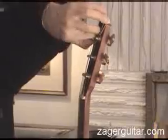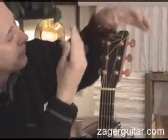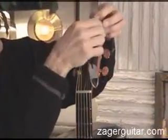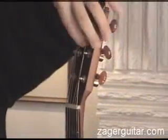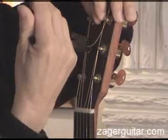Okay. A lot of times I like to get the winding out so I can get a hold of the string too. See that? Real short. Not necessarily going in an order here at this point. Again, I want to clip it as short as possible.